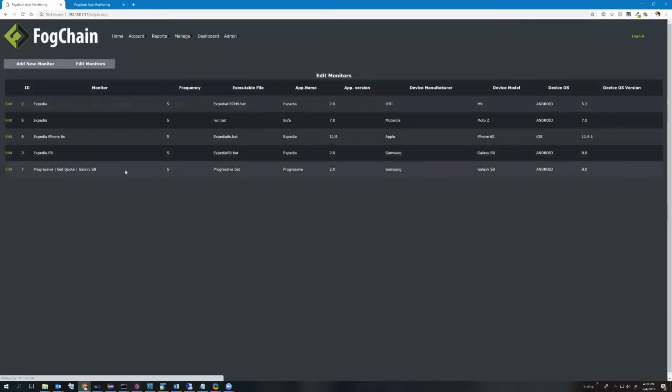The user selects Add Monitor to obtain a monitoring ID. Now a monitor has been created that is ready to be scheduled.